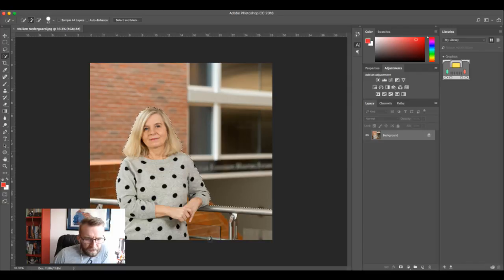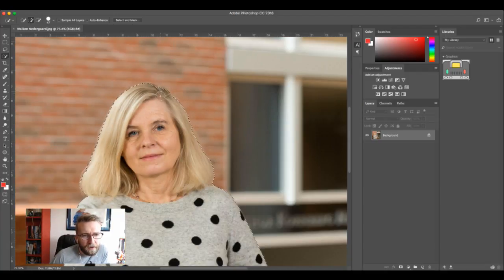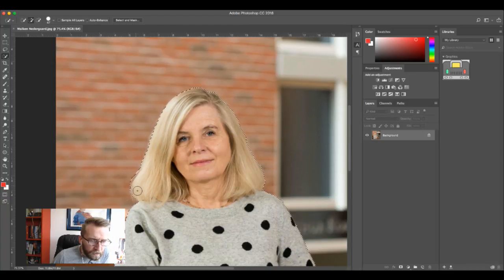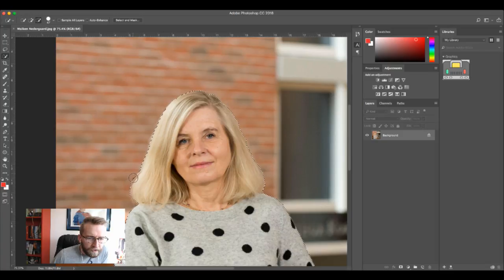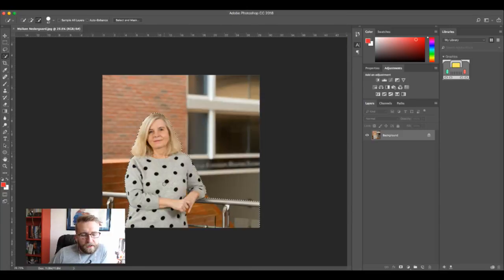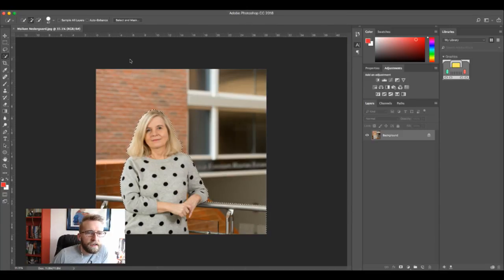Okay. Oops. All right. It seems like that's a fairly basic grab. Let's get a little bit more hair there. I don't want to go too far out because even though there are nice wisps of hair there, it'll grab that background. We just really don't want that brick. Luckily, it sort of blends in with her hair, so the mask should come out okay. Okay. We might not take that. Sorry, I'm getting a little caught up in the finer details. All right, let's see what that looks like. And let's sort of mess with the mask.